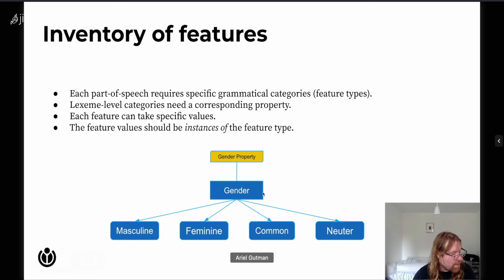You might be a bit surprised here because Swedish nouns are typically only common or neuter, sometimes other terms are used. But if you look, for instance, at the Swedish third person pronouns, you see clearly there is also a masculine pronoun and a feminine pronoun. So in fact, all four genders exist in Swedish as grammatical genders. And as I said, all the blue boxes here are items. The gender item should also have a gender property, and this is indeed the case. But well, we will see what's the current situation later.